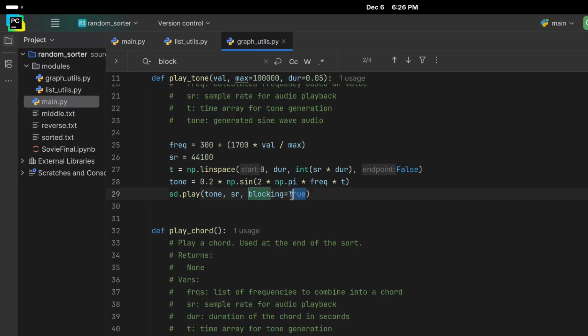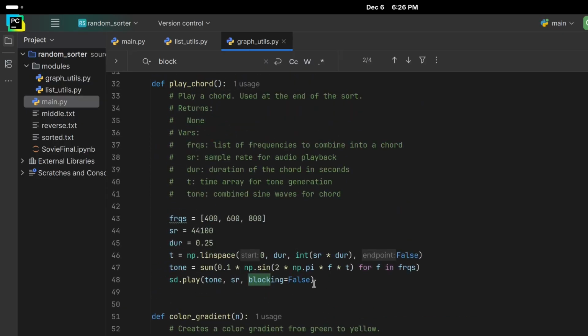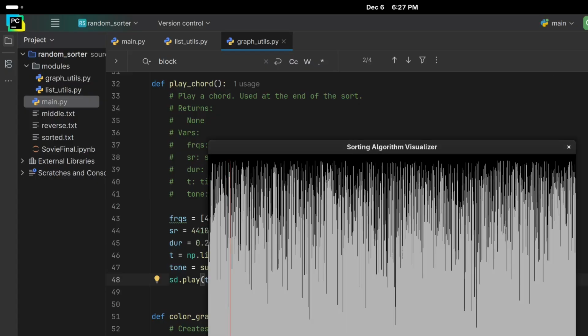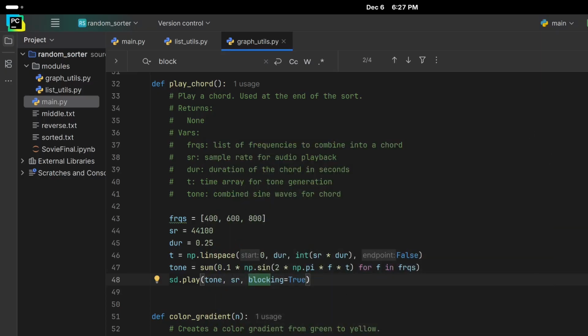Oh, I'm a goof. Changed it wrong. Oops. I was in the wrong function when I changed the blocking there. Force quit that. All right, try this again.